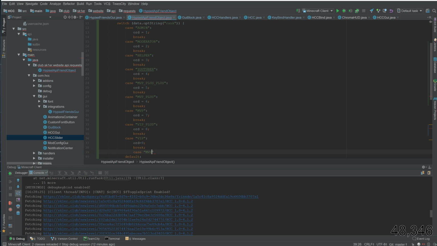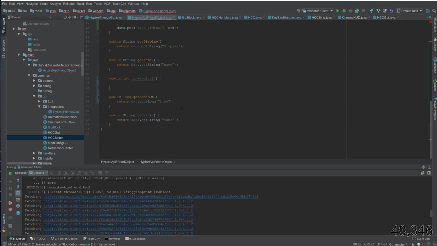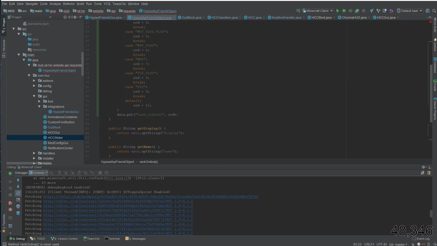Case MVP, none. Oh, it equals 10. I'm gonna actually just make this ord equals 11. You can store that instead of in the JSON object.